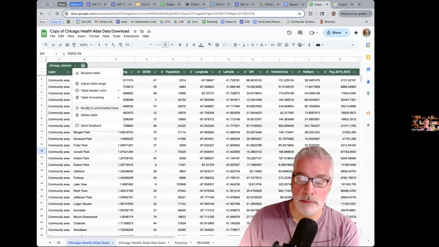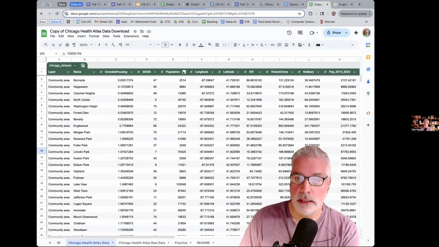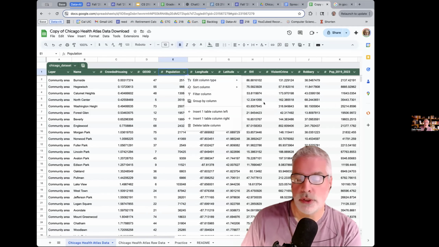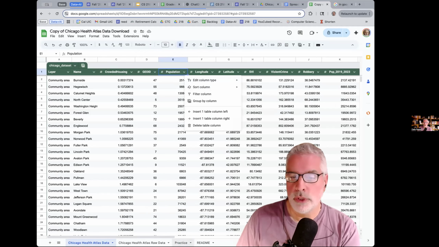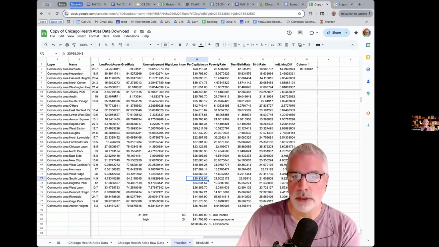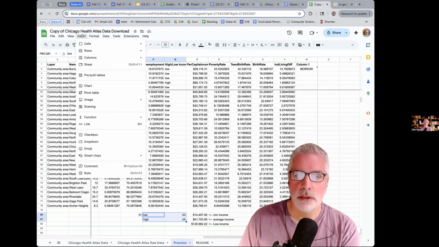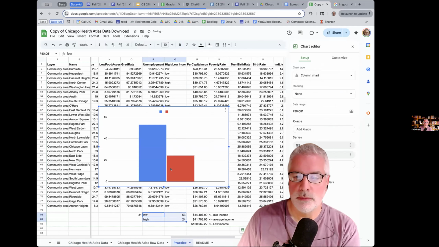So if you're struggling because your chart doesn't show up, check and make sure you don't have a table like this. The table gives you automatic things like sort this based off of this column for all the columns, which is really handy. But we're not doing that right now. So we want to make sure it looks like this and is not a table, where these are not all highlighted up here. So highlight this range, insert chart, and it tries to do something smart and suggests something for us, so we can look at this.